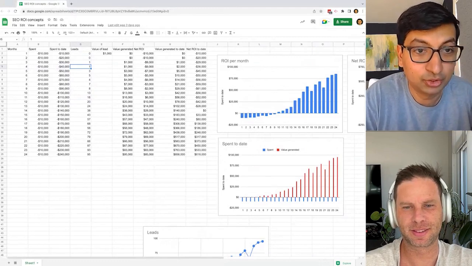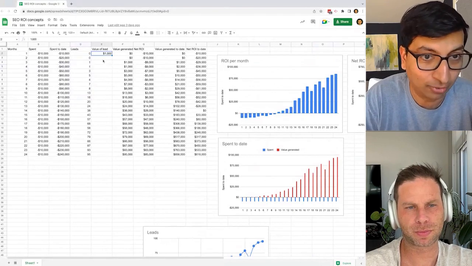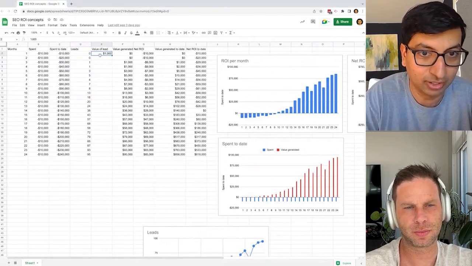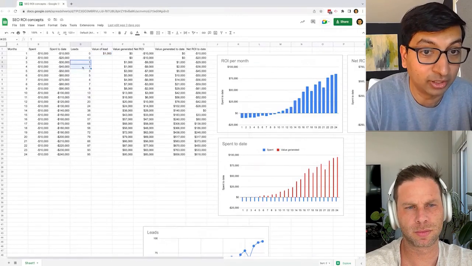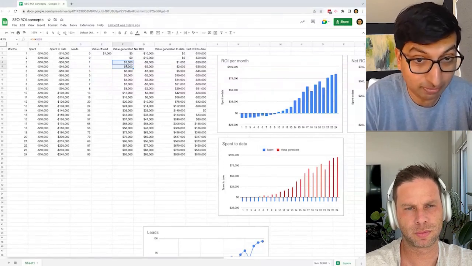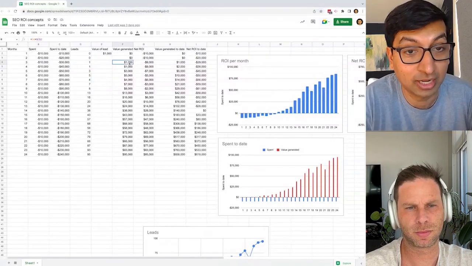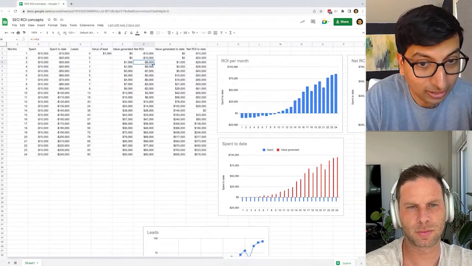So to figure out that payoff, to keep all the numbers very round, I just said $1,000 a lead, just to make it easy numbers to understand. Then we just multiply that times the leads. So in month 3 and 4, when we generate 1 lead each, that's $1,000 back. So still, it looks really bad there. I spent $10,000 and I made $1,000 from 1 lead. That's a $9K loss. Okay, that's fine.